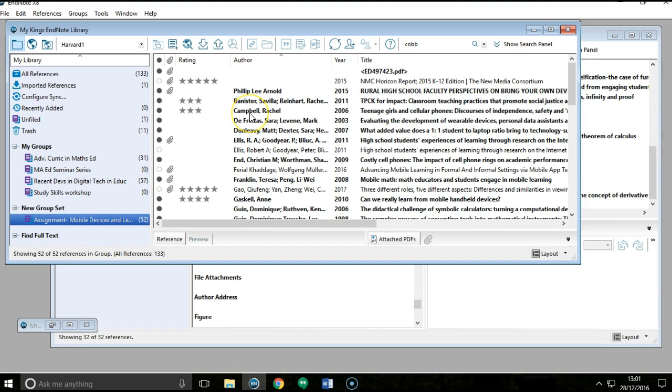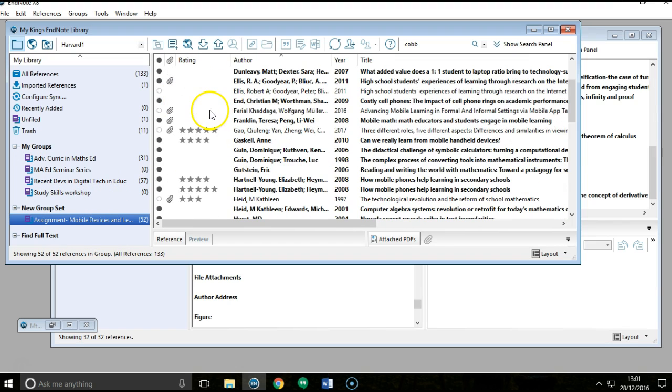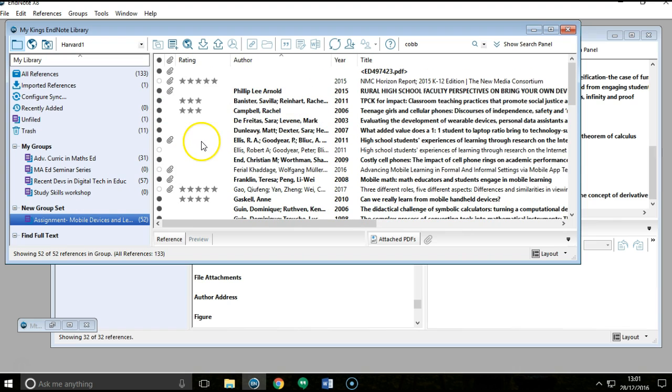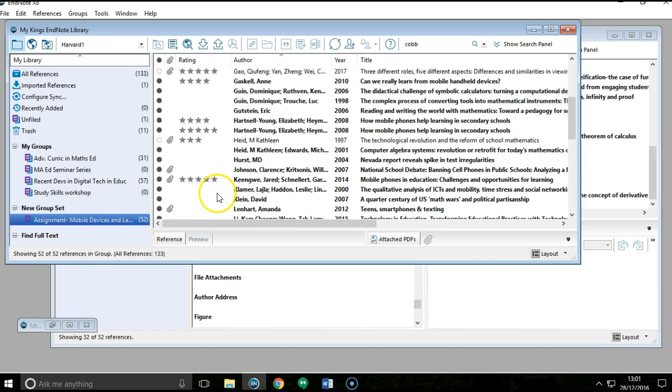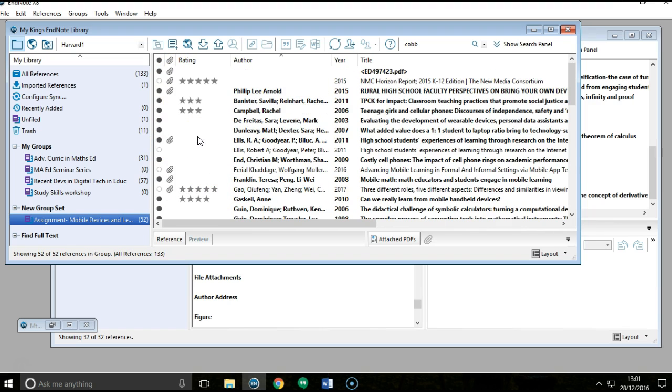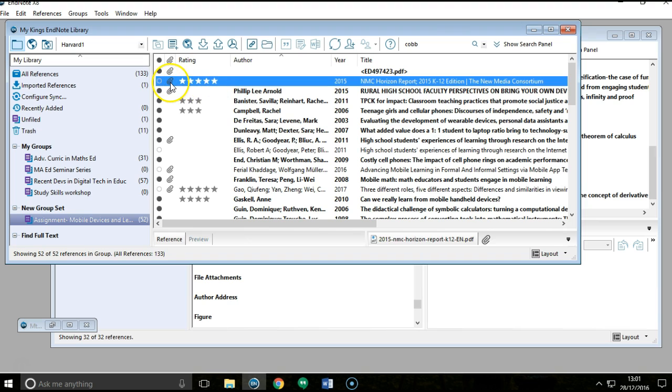And this is just a place to import information. You'll notice I've rated certain readings, and this is according to their usefulness for me for this assignment. And you'll notice that some of these things have attachments. Usually I pull in all of the papers, but some of them are just references. I've read them and I don't feel the need to pull in the papers, or I only have a citation. I don't have access to the papers, or they might be in book form, and some of those book forms are not online. So just for instance, here's the Horizon report.